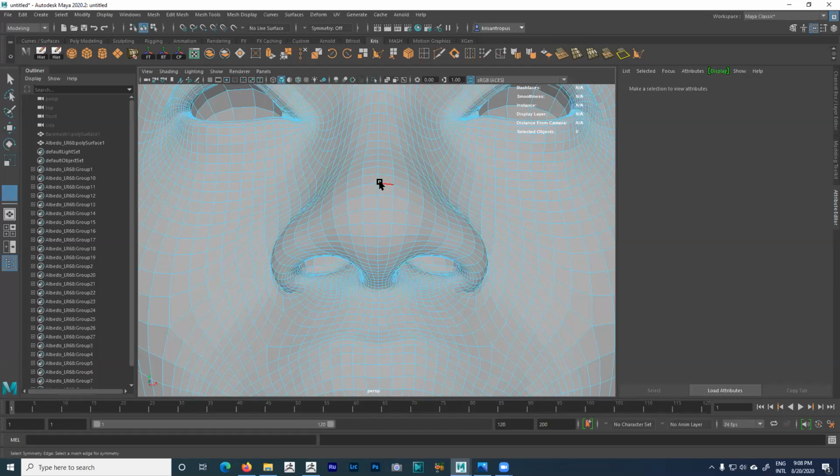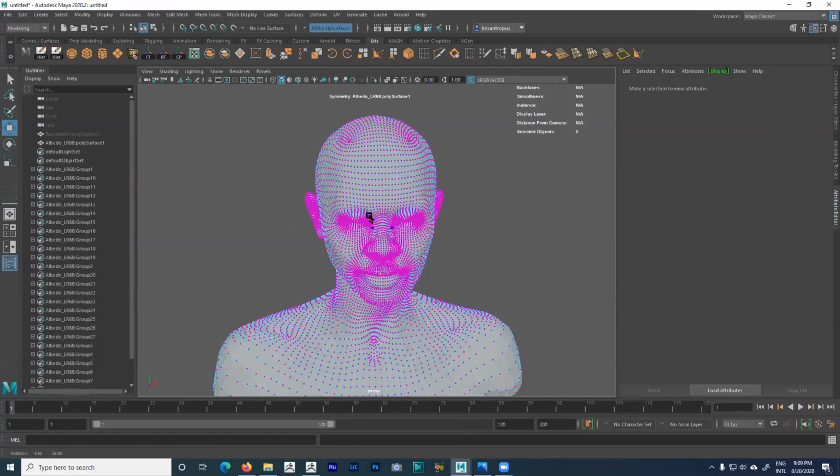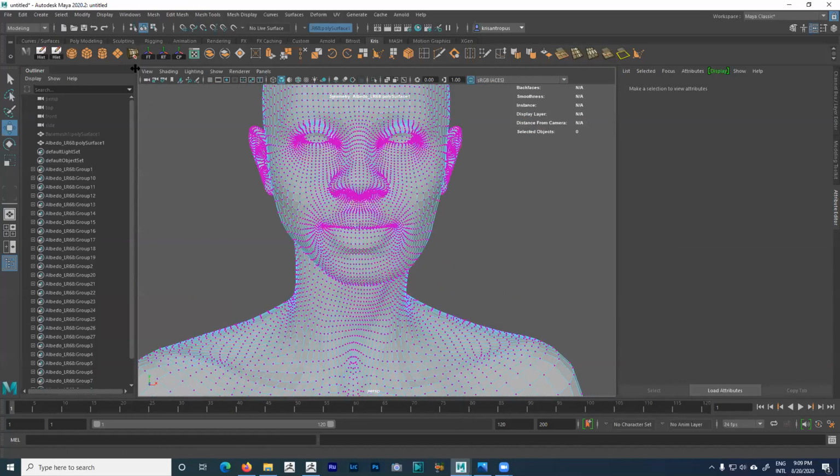It's a way of visualizing just the edges in here. So basically it's selecting by edge. You just click on one edge right in the middle, and now everything is symmetrical. So if I try to select something, you're going to see it's perfectly symmetrical, right? So now that you have the symmetry set up, you can just go around here.